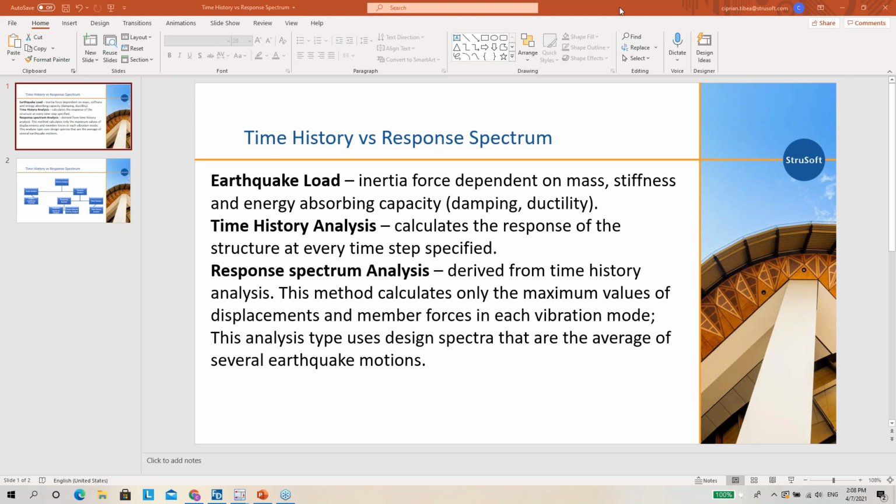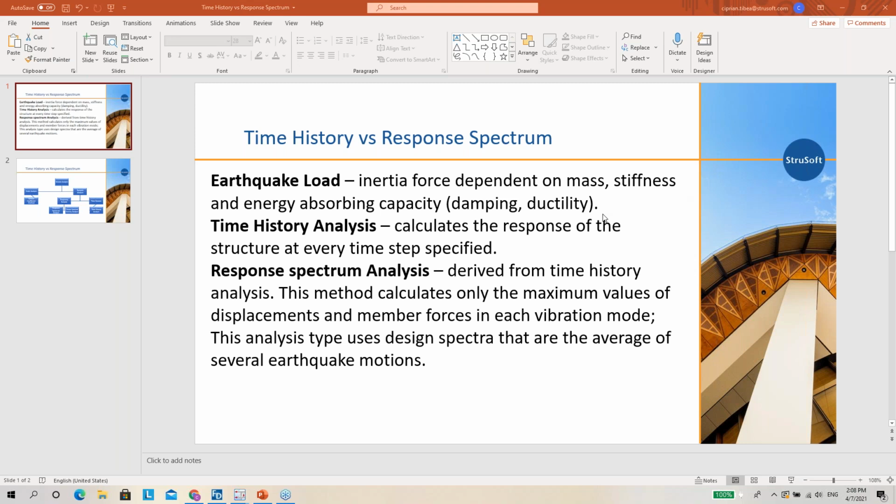First, I want to quickly have a look at some of the new terms or old terms, however you want to call them. And mainly, let's start with the earthquake load. And what is it? As you can see, it's an inertia force depending on mass, stiffness, and energy absorbing capacity.